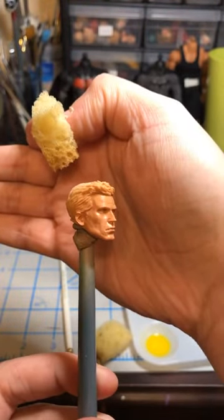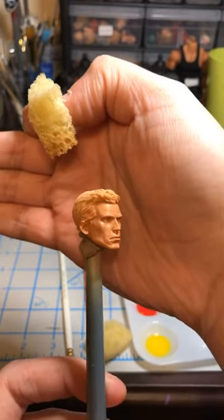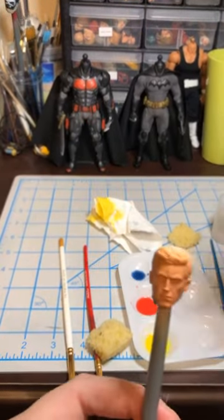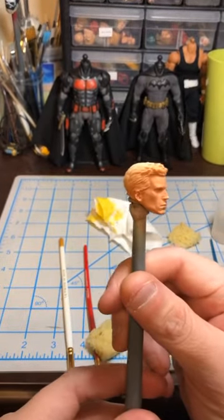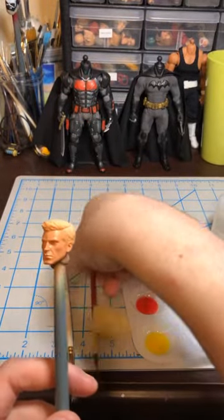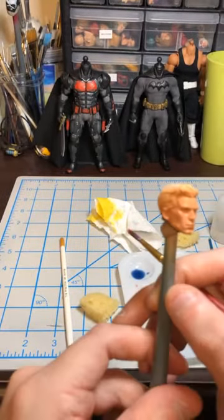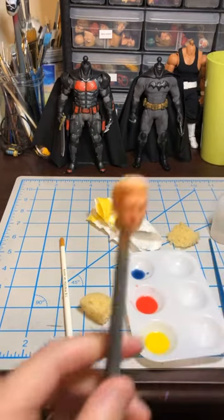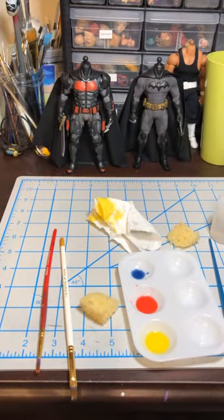You see there on his cheek, it's a lighter color, it's a paint peel. Airbrushed it, I varnished it. It's a Citadel paint. Looks like he's got a scar. Well, it's drying. I guess I can do the hair.